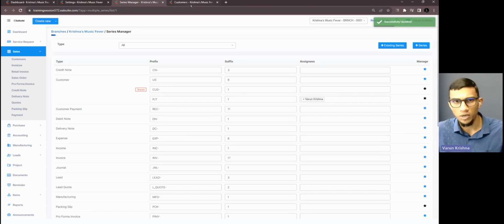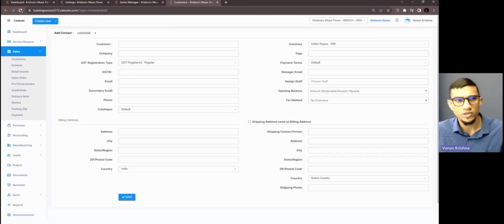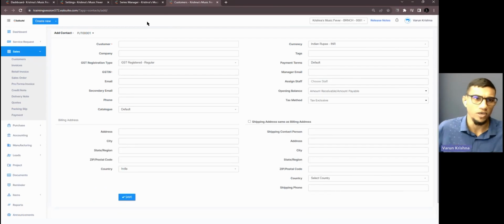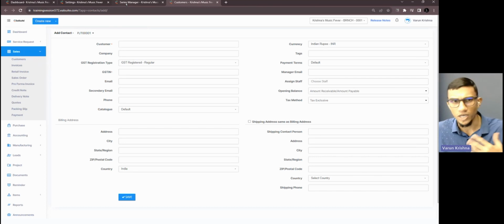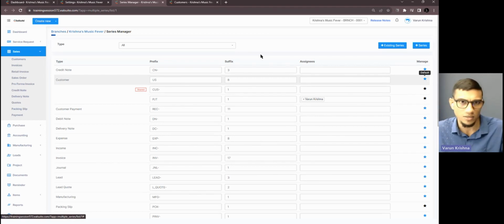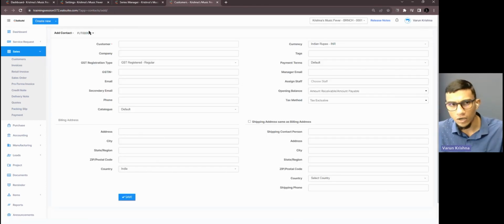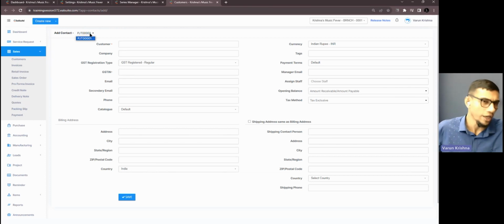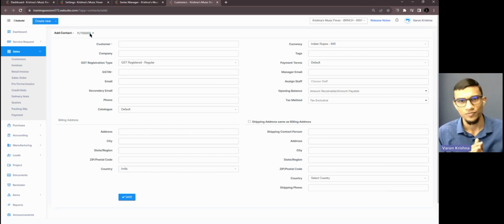So it is successfully submitted. I can return back to this customer creation page and I can reload this page. Right now, everybody will be wondering, have I changed the default one? No, the default still stays as US. See, this stands as the default one. But the change is that I'm only able to see or work with this particular series that starts with PJT, which is a suffix spot, and 00001. So this is the new addition here.